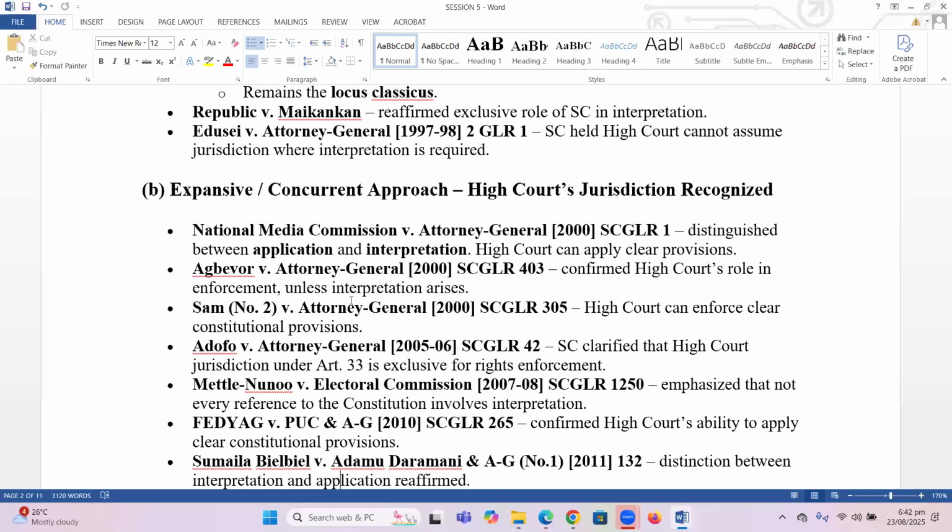And if you look at it, Justice Bar, who authored the decision, that is Osei Boateng and the National Media Commission, speaks in the following terms. The requirement of an ambiguity or imprecision or lack of clarity applied as much to this court's enforcement jurisdiction as it did to its interpretive jurisdiction. This is clearly right in principle, since to hold otherwise would imply opening the floodgates for enforcement actions to overwhelm this court, that's the Supreme Court. Accordingly, in my view, where a constitutional provision is clear and unambiguous, any court in the hierarchy of courts may enforce it, and the court's exclusive jurisdiction does not apply to it.